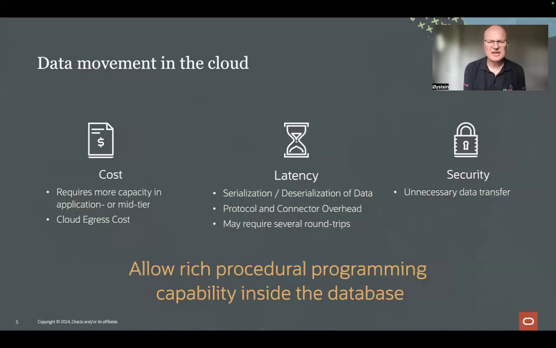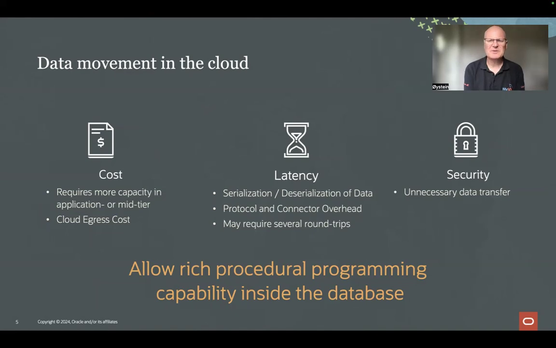And if you are moving data between clouds or out of a cloud, you may have to pay extra money to do that. There will also be extra latency by moving a lot of data between the database and the client and back. You need to serialize the data, then transport it over the network, then deserialize it, and do the same to send it back to the database.